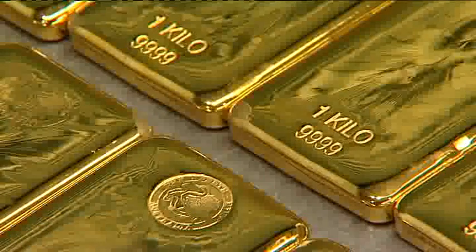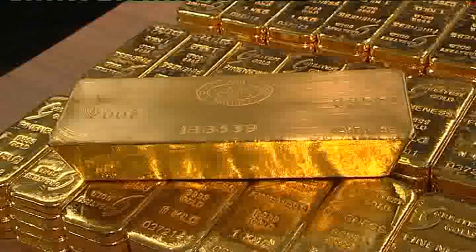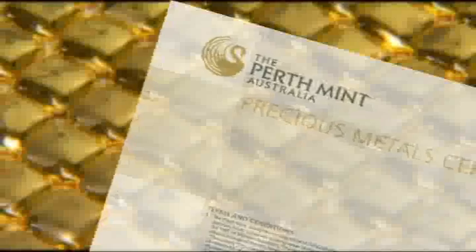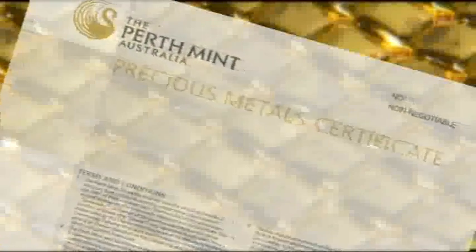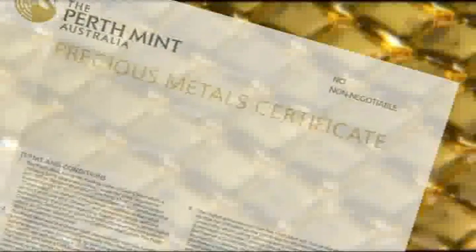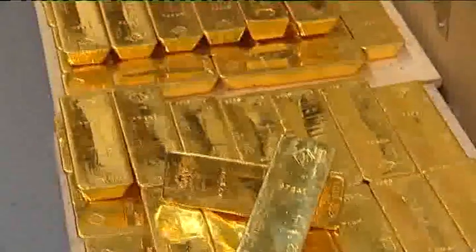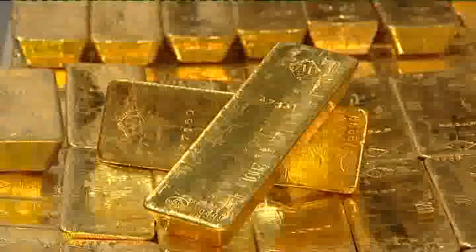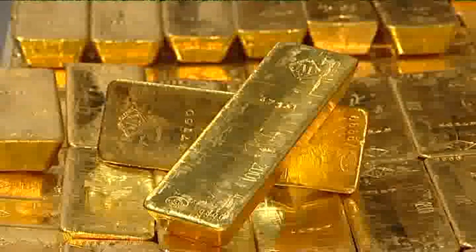More than $1 billion in bullion is kept safely by the Perth Mint and owned by thousands of investors from around the world. The Perth Mint Certificate Programme offers an alternative option whereby precious metal investments are made via an international network of approved dealers. Investors receive a certificate confirming their purchase, which is then stored in vaults, ensuring a safe haven for their assets. This is the only precious metal investment program with a government guarantee, fully owned and backed by the Government of Western Australia and insured by Lloyd's of London.